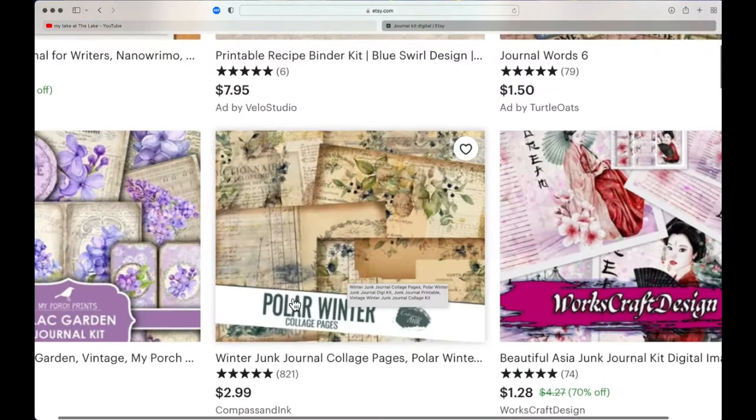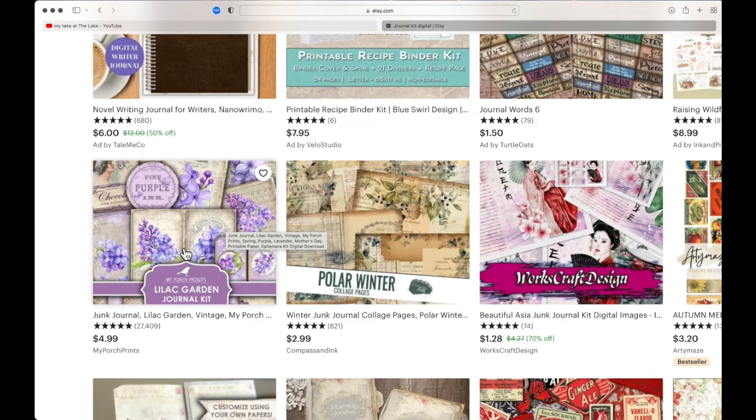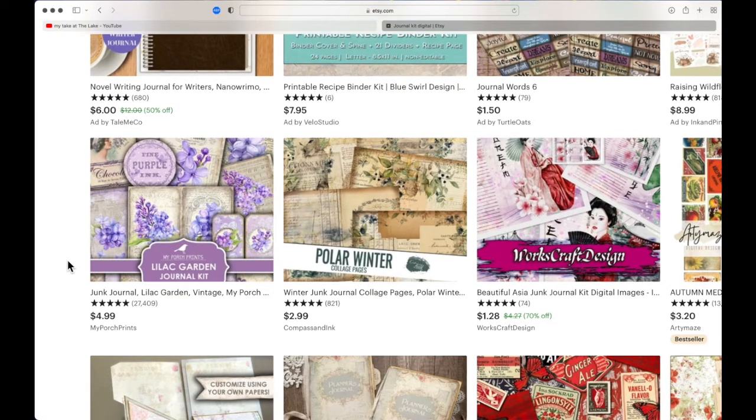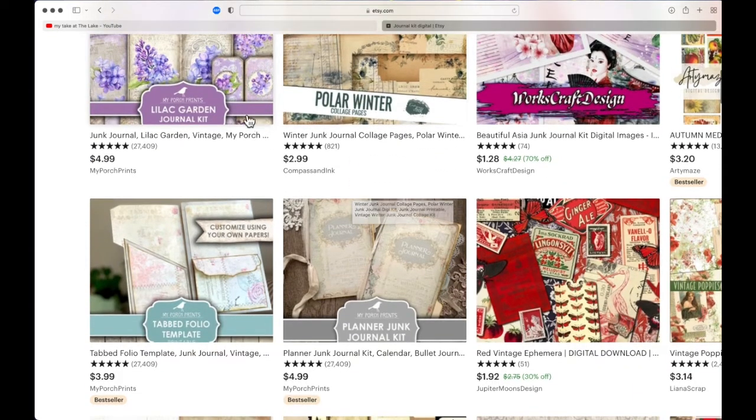Look at here, polar winter. I love these vintage colors with these pops of bright green and blue. All things lilac, why not? Gorgeous. I will put a plug in for My Porch Prints. I've bought a lot of stuff. Her work is second to none. But a lot of these stylists, a lot of these graphic designers, their work is second to none. Just beautiful. But I have purchased, and again, they're super, super generous with their kits. I'll just leave that at that.